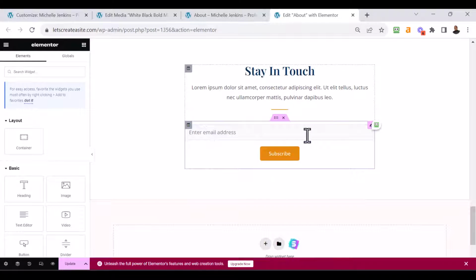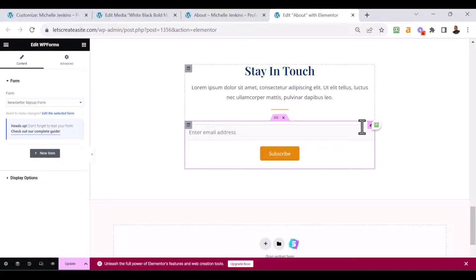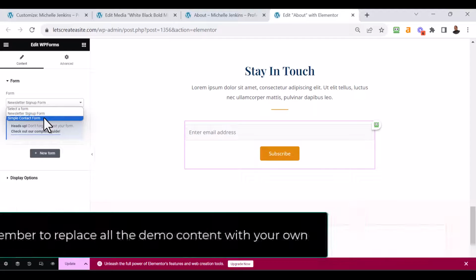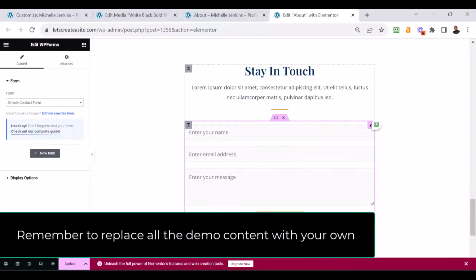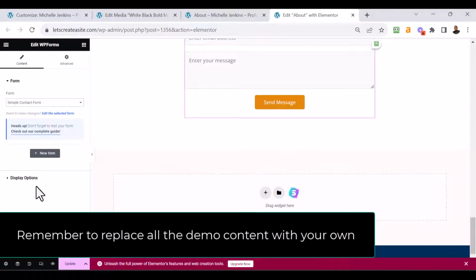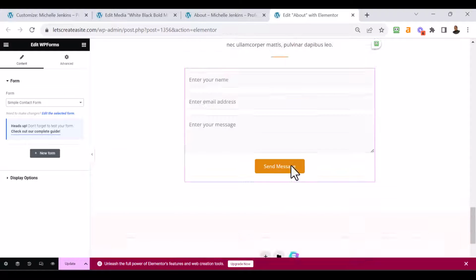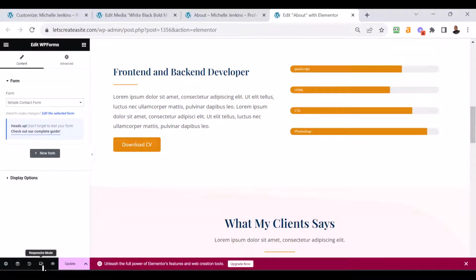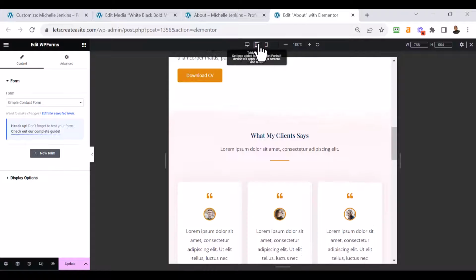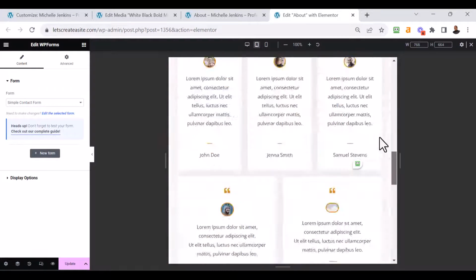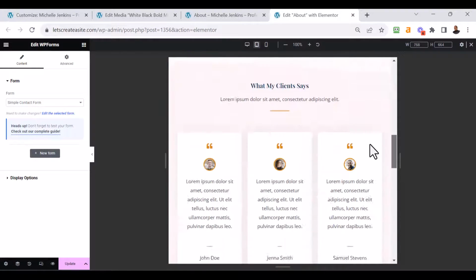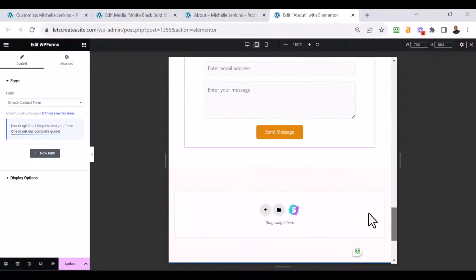And we can swap out the contact form here just by clicking the edit button and changing the drop down to simple contact form, which is the form we went through earlier. And that should take care of the About page. Of course, we would also just check the mobile and the tablet versions as well, just to make sure that everything looks pretty decent.